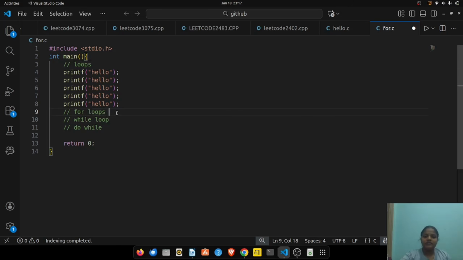The basic difference between these: we use for loops for a known condition. That means we know that this code should be executed this many times, and we give the condition. So for a known condition we use for loops.